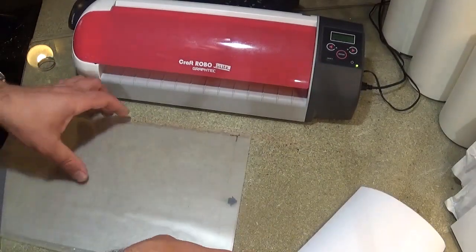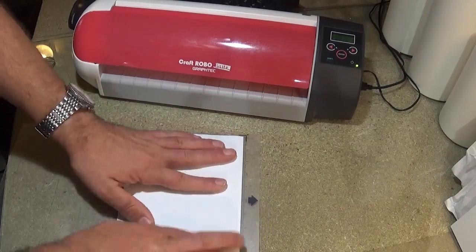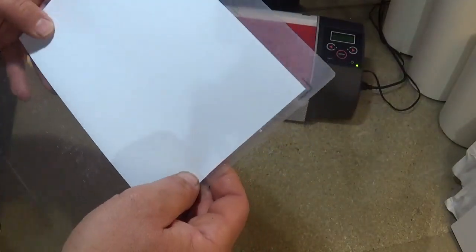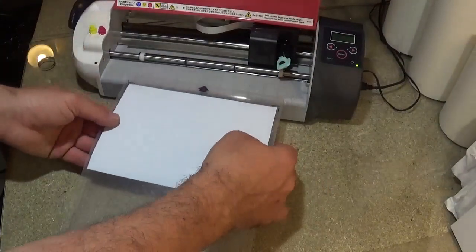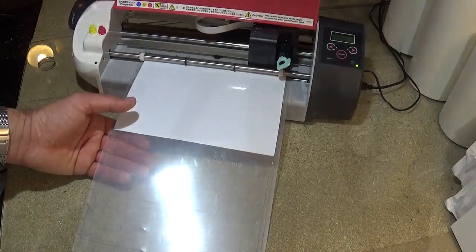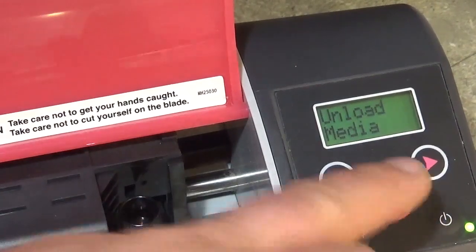So we've got our vinyl cut to the size we want. We remove the protective layer from the carrier sheet, then place our piece of vinyl onto it roughly where we want it and stick it down. Now you need to be careful with these carrier sheets because they've got the registration marks there and there and a big arrow in the middle — the cutter will use these to work out where it's going to cut. Then what you do is you load it up into your machine, line it up, get it straight up to the machine and just press enter. That's it loaded.